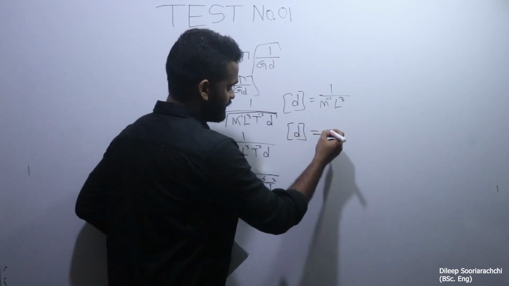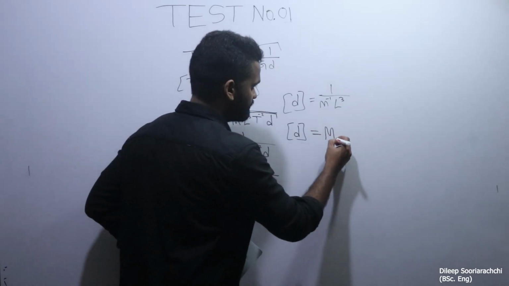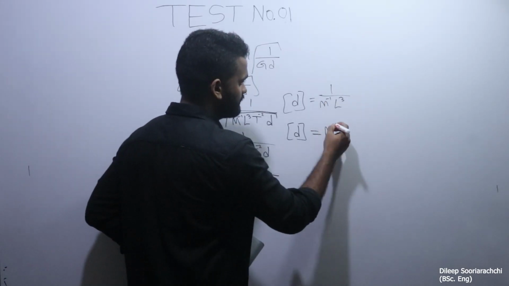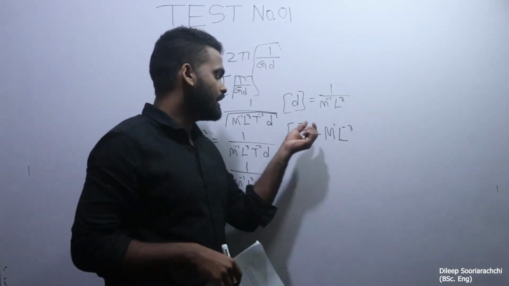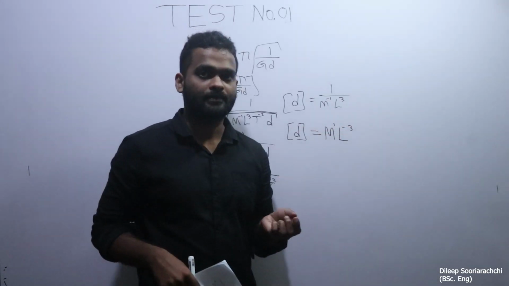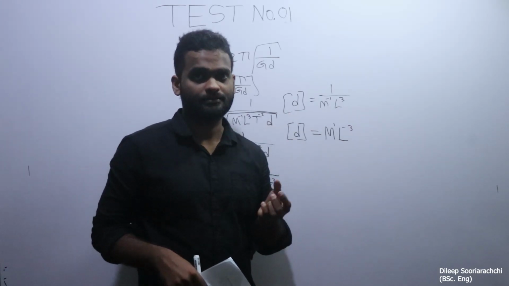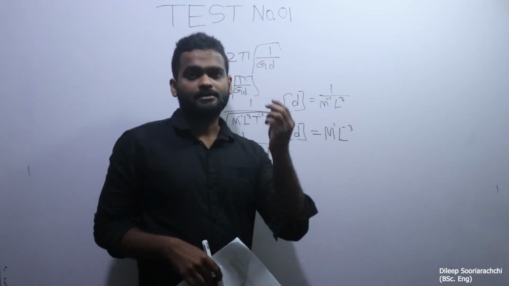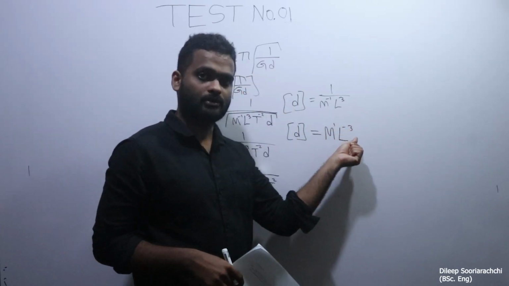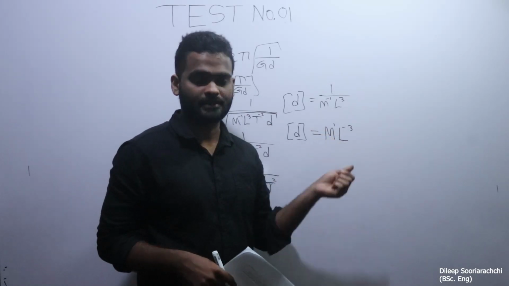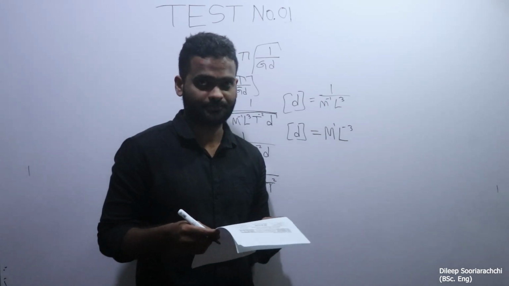The dimensions are equal, you can take this to the numerator, then it becomes M L to the minus 3. So if you remember, M L to the minus 3, that is the dimensions of density, right? So the density is mass divided by volume. That's the dimensions of the density. So the answer should be the third one.